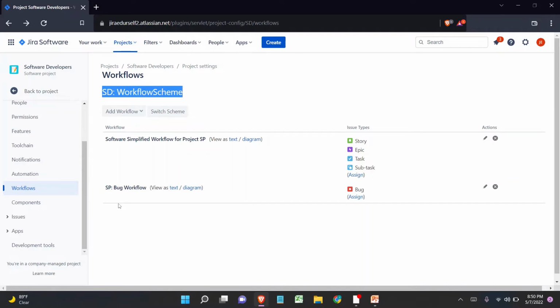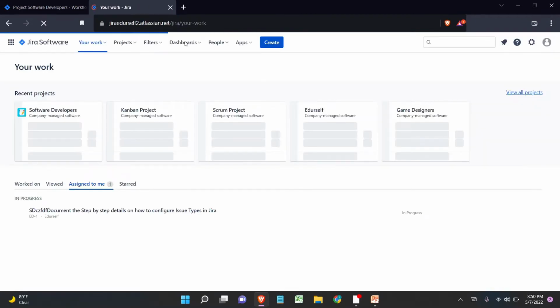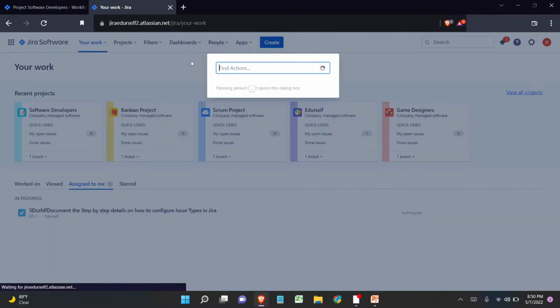Very simple. Then we come back here and make any changes that we would like to. I want to keep the page as it is. Like I discussed, for step number 1, I'm just going to copy the name, and in the second tab in the JIRA instance I will navigate to the global level workflows by using the keyboard shortcut.